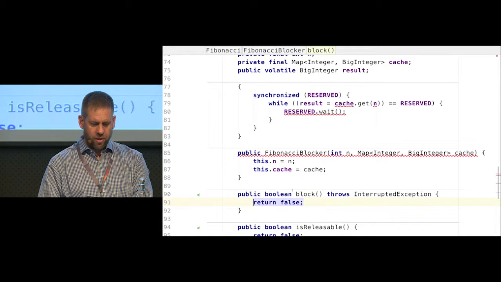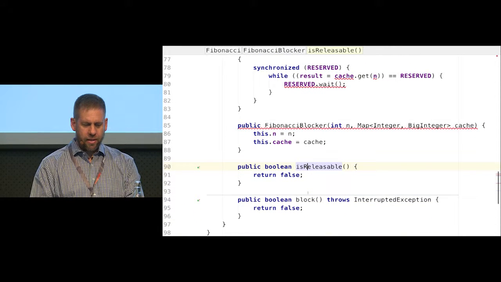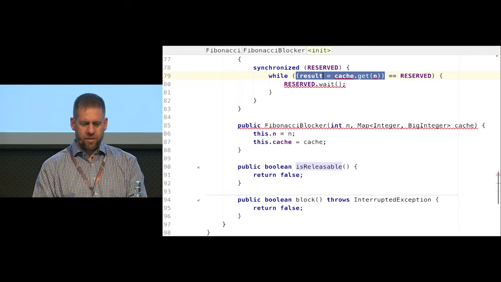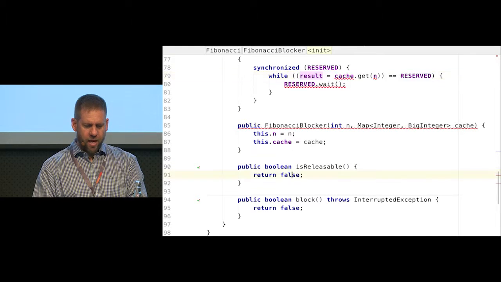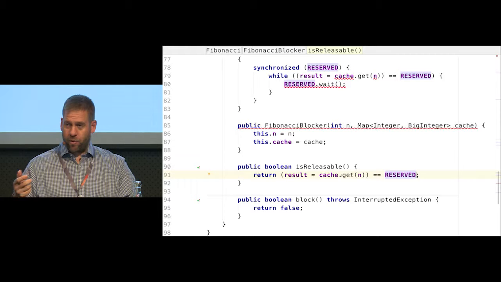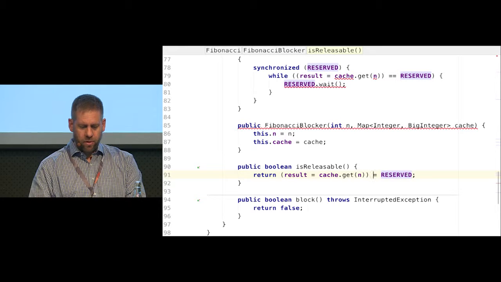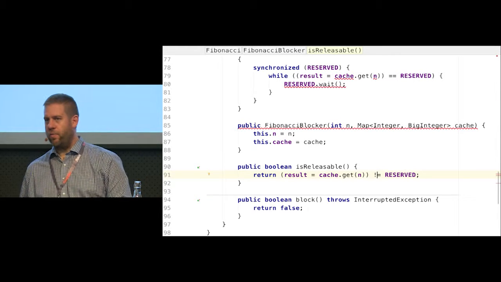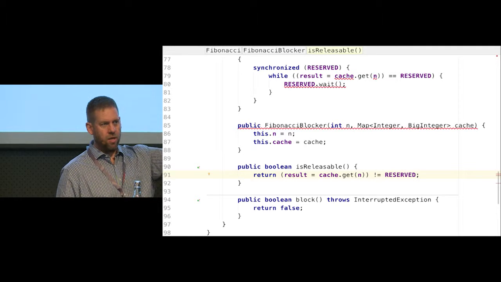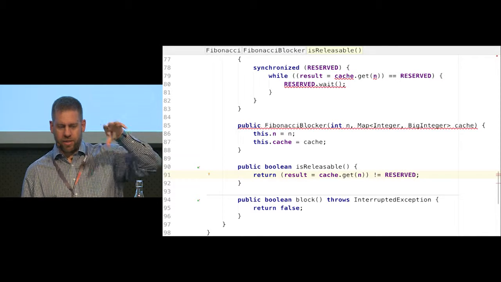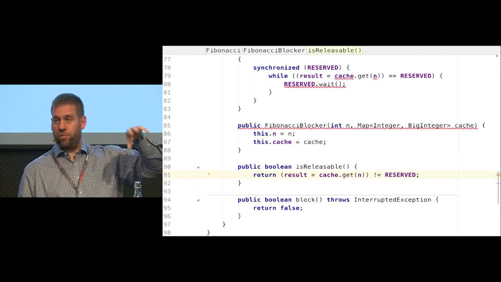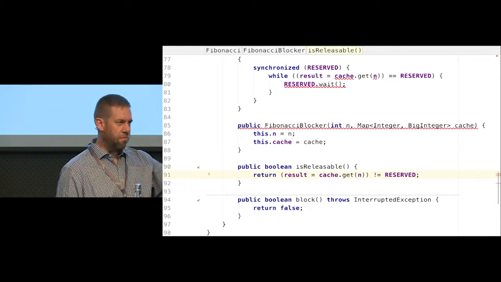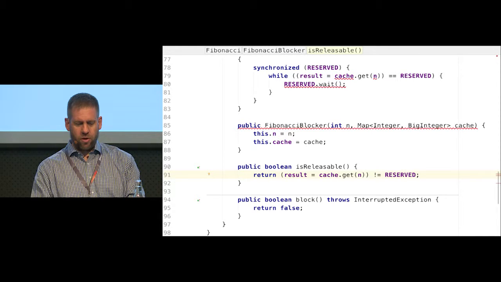It's the condition predicate, and that's basically this code over here. So we're going to say if result equals cache.get is not equal to reserved, then we can simply release. We don't have to block. And the ForkJoinPool itself takes care of not blocking in that case. So we say not equal to reserved.